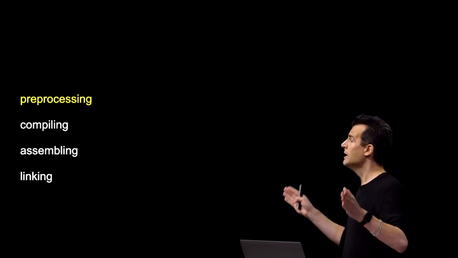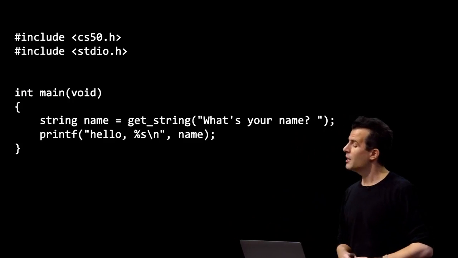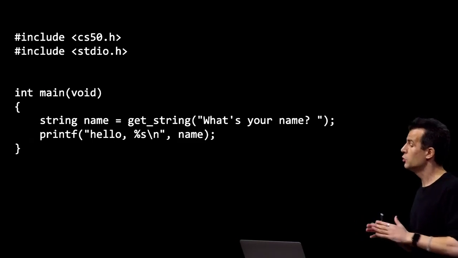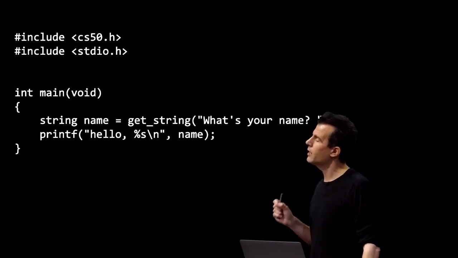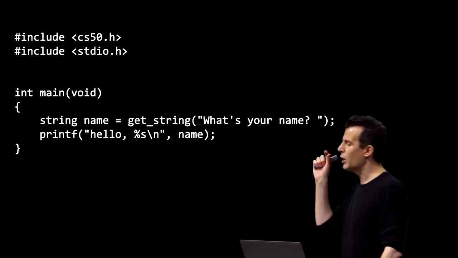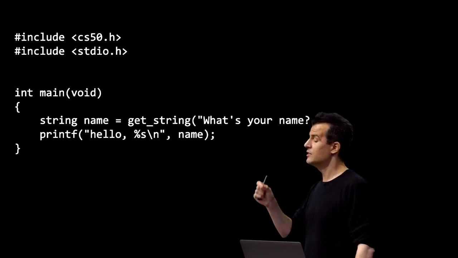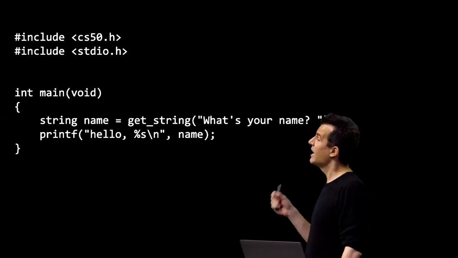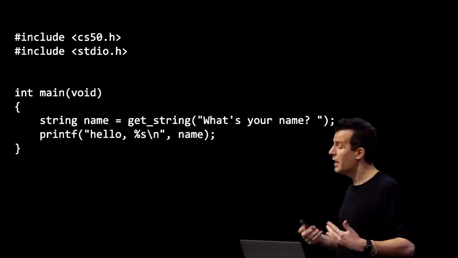So let's consider this. This is step 1 that the computer is doing for you when you compile your code. So step 1 takes your own source code that looks a little something like this, and it pre-processes your code top to bottom, left to right. And to pre-process your code essentially means that it looks for any lines that start with a hash symbol. So #include <cs50.h>, #include <stdio.h>. And what the pre-processing step does is it's kind of like a find and replace.